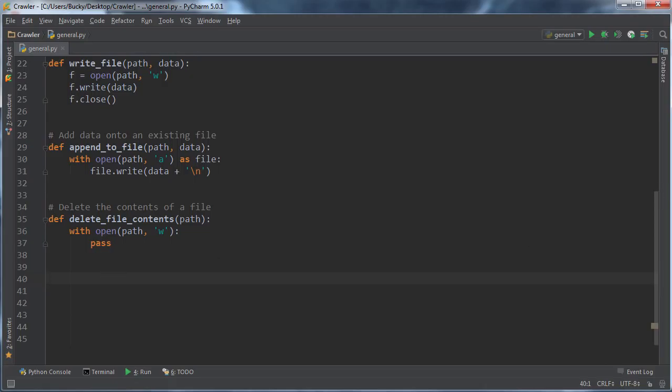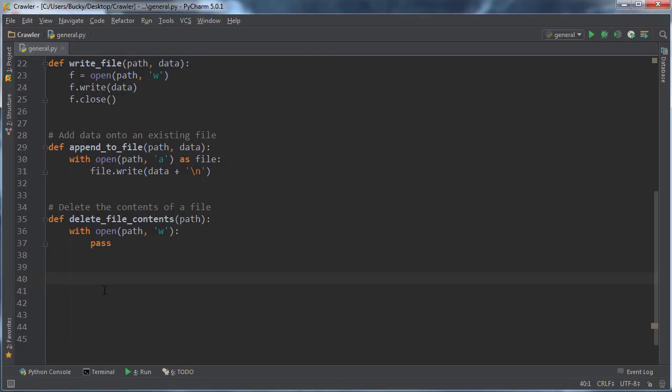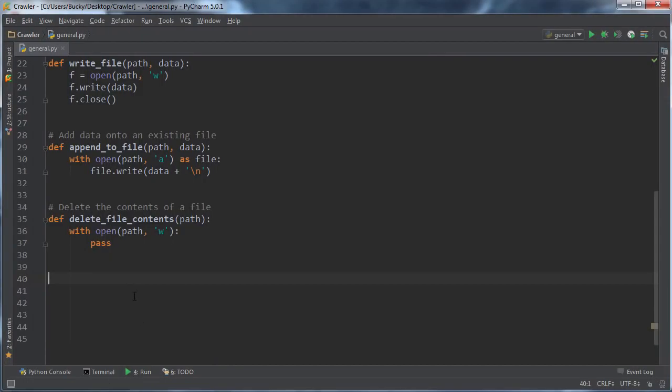Whenever we are working with this data, we're going to store it in a set. Now a set is kind of like a list, but with a list you can have duplicate items like bacon, tuna, apples, bacon. So you can have bacon 3 times. Since we're working with a bunch of URLs, we want to store them in a set, because a set can only have unique elements. So let's say we have a set with bacon and tuna in it. If you try to add bacon again, it's not going to add it. It's just going to keep bacon and tuna.